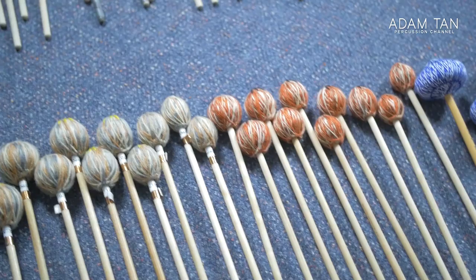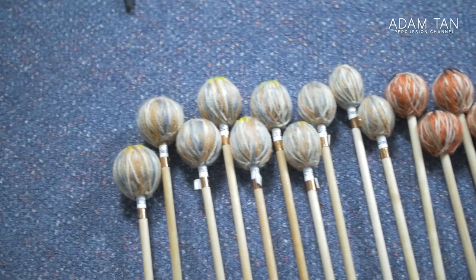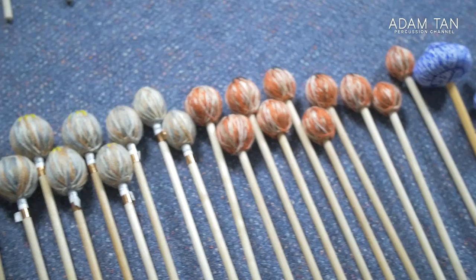But this is of course their Jupiter series that they once made that was received with very high praise. And then this is the Mars series, which is that really nice fireball design. I had a lot of hopes for these guys because their mallets sounded pretty good and they looked really amazing. But I don't know, something along the line happened to the brand. My deep sympathies for anyone who still has an order with them that hasn't been delivered.